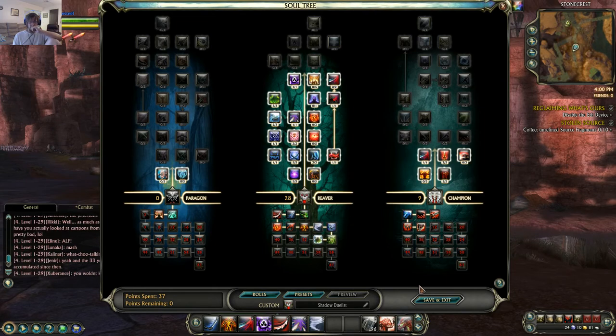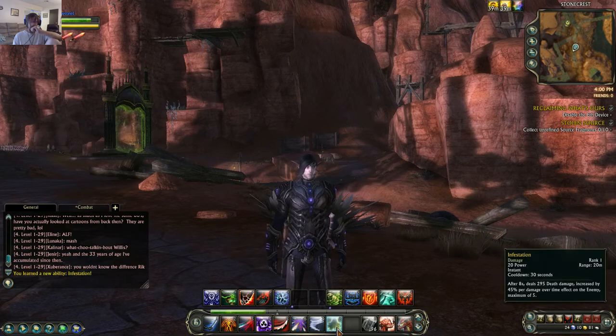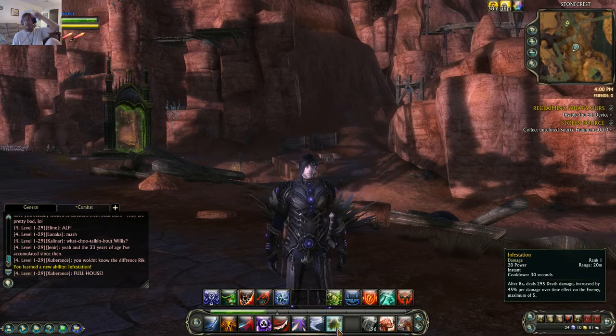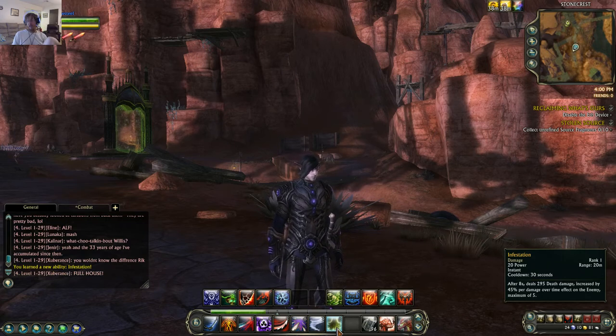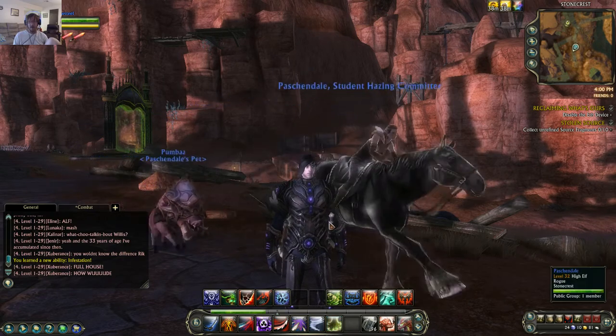Woo! Anyway, I've been waiting for that. Infestation! Yeah! So basically what I do is get a bunch of DOTs on them, and then plop this off. And it does that big amount of damage, which is increased hugely after 8 seconds. However, that's after 8 seconds. So, kind of a boss-only deal, really.